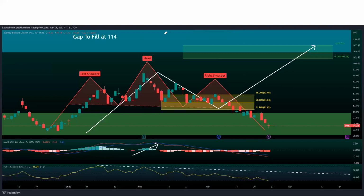Now, another thing that I really like to look at is the RSI, and I'll show you my favorite thing to use it for. If you take a look here, we have a high, and then we have a lower high right here on the RSI. Now, how does that reflect according to the stock? Well, the stock had a high right here and then actually created a higher high right here. So you can see the stock is in an uptrend making higher highs, while the RSI is in a downtrend making lower highs. This is known as bearish divergence, and it's an indicator you may see some type of bearish activity. I pointed that out in my last video as well, that we were seeing a drop due to that bearish divergence.